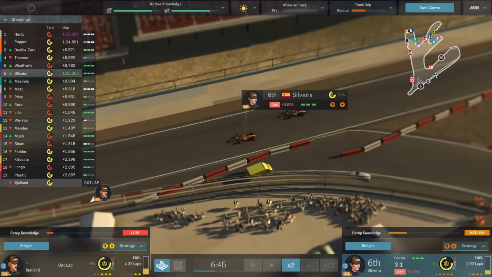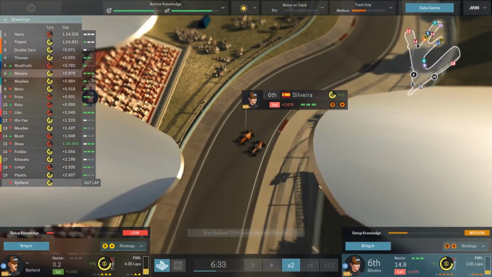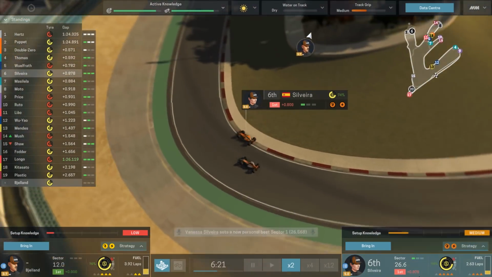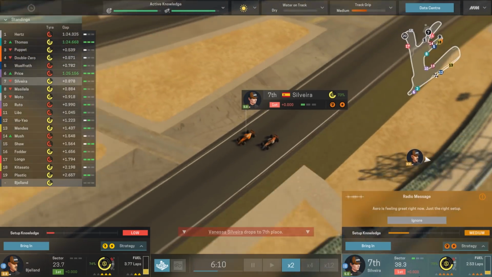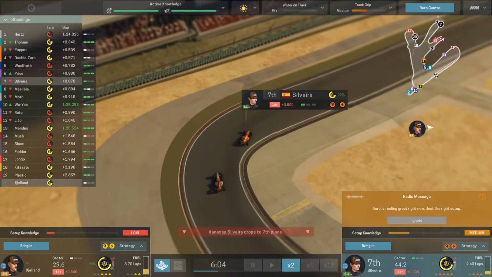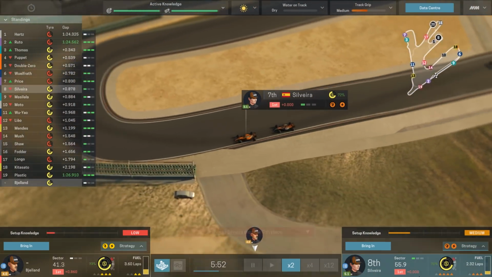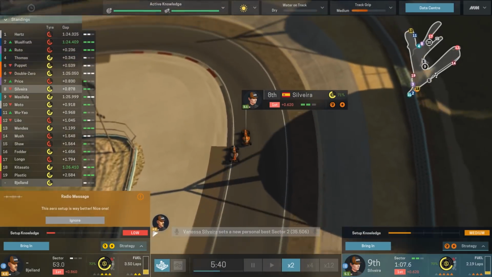Don't really need to overtake. We're simply talking about putting a lap time in. So there we go. Vanessa is 0.8 of a second, 0.9 effectively behind Hertz. But that's not too bad. Only 0.3 of a second behind Mr. 00. And that's okay. But then, as ever, practice times mean absolutely nothing. Let's see if she can go a little bit faster this time around.